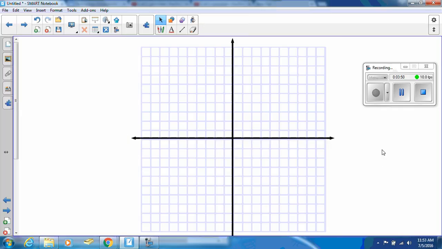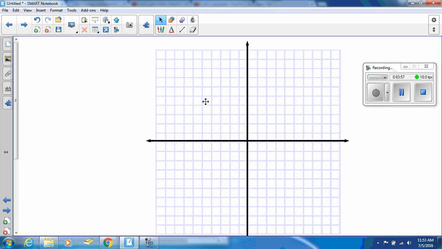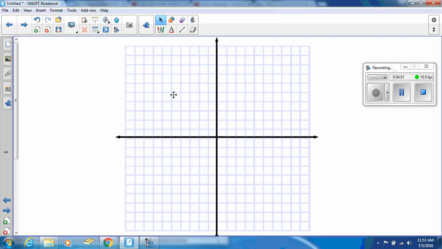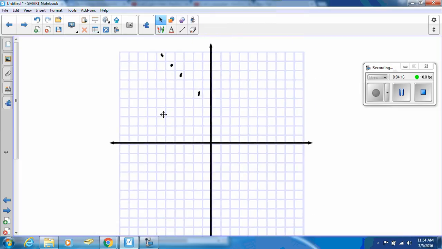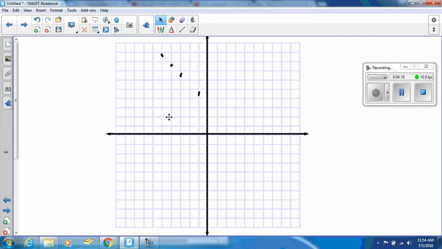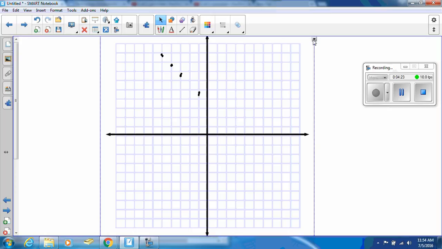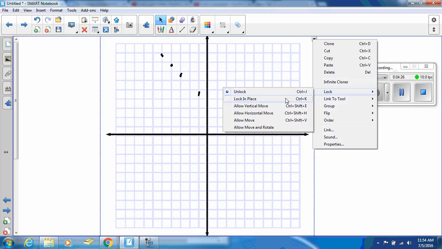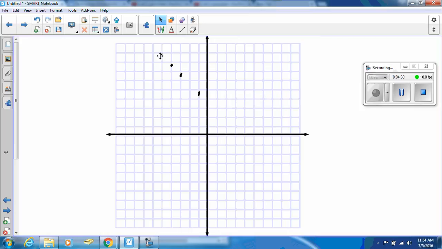I'm going to have kids do some things with plotting points and drawing lines or something like that. The possibility exists that they accidentally move this around, which would be a problem if I had points plotted on top of it. So, what if I had a bunch of points like this, and we're doing some different things, and then I had another student come up and move it? Problem. So, to avoid that, you can pick the grid and you can lock it in place. That grid's not going anywhere. Those dots can still move around. But if you look at the grid itself, it has a lock on it now. It's not going to go anywhere. So that's how you can bring something to the stage and have it stay there and not move.